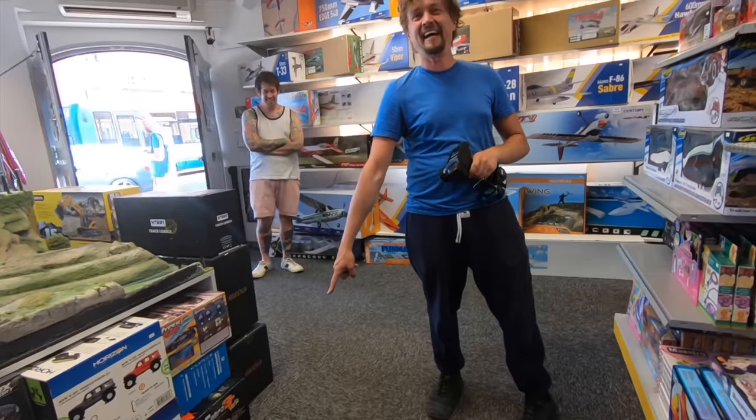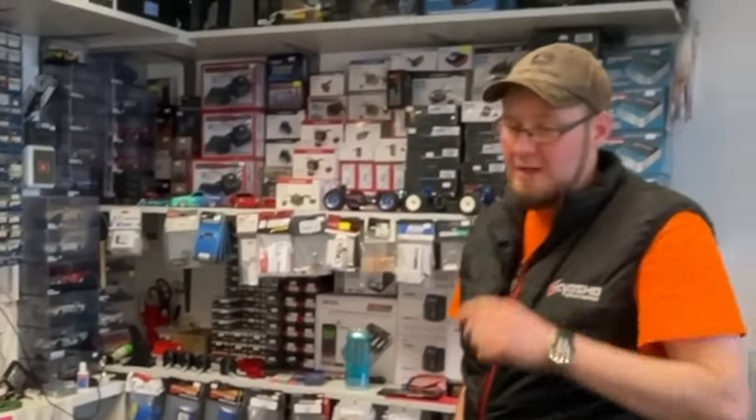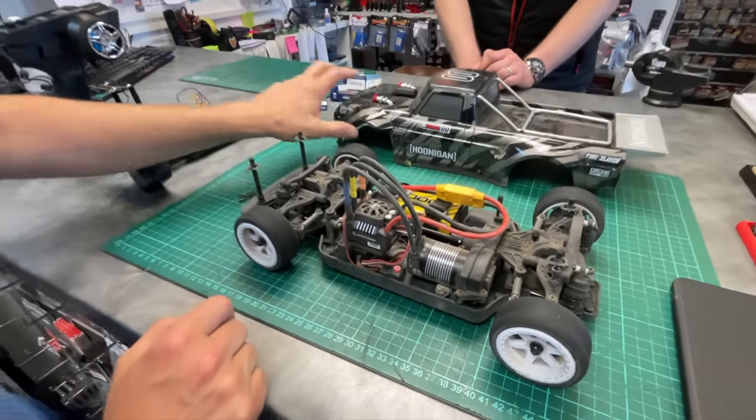I think that's the park carpet. Oh no. So what does everybody make of it? What's Jason reckon? It looks cool. It needs some modifications to drift, definitely. Yeah, I mean it's quite toy-like. And I think the only thing you're really paying for is that.